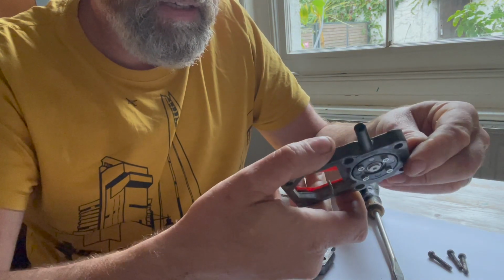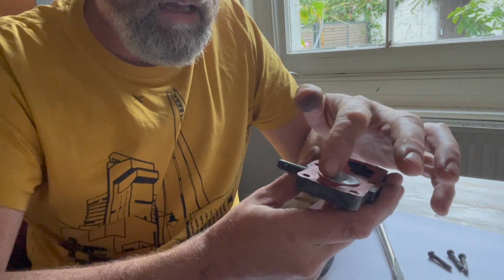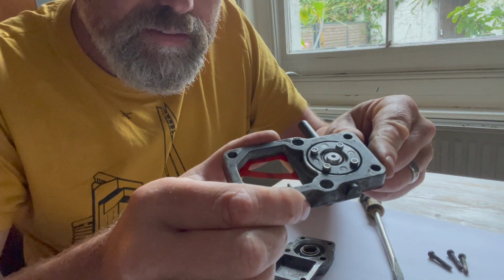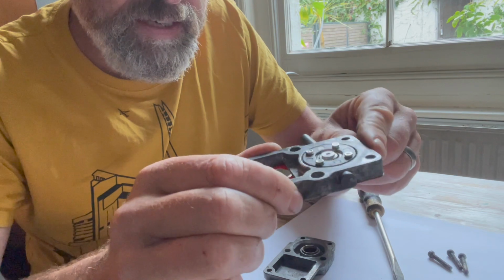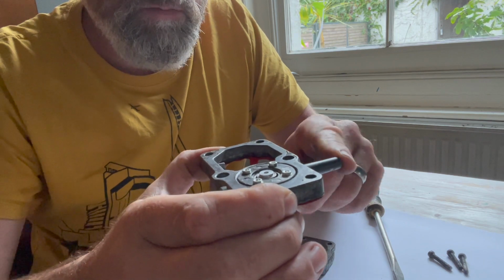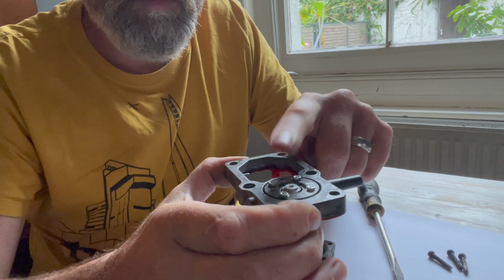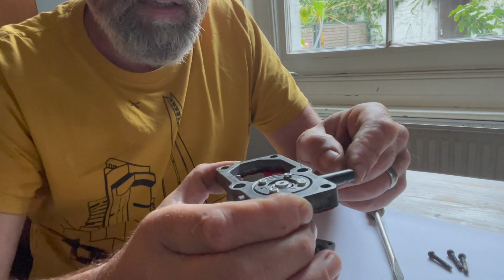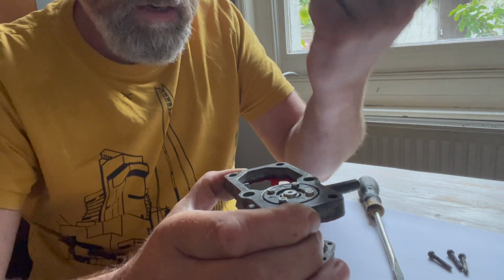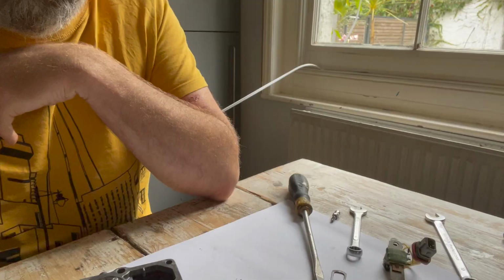Okay, so first bit of the repair is to put this new gasket on here, and you rebuild it as you took it to bits, but the only difference is that there's little tiny nuts and bolts instead of rivets to put it all back together again. And then what happens is, I guess, when you put vacuum on this one, which is the one that has got vacuum at idle, it can move this up and down depending on what's happening with the vacuum signal. And that moving up and down will alter the pressure on the diaphragm at the top to increase or decrease the control pressure on the fuel distributor.